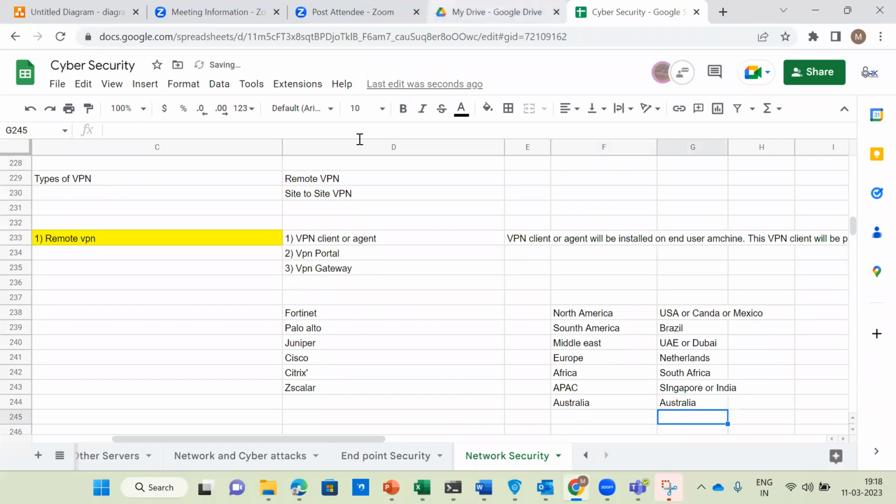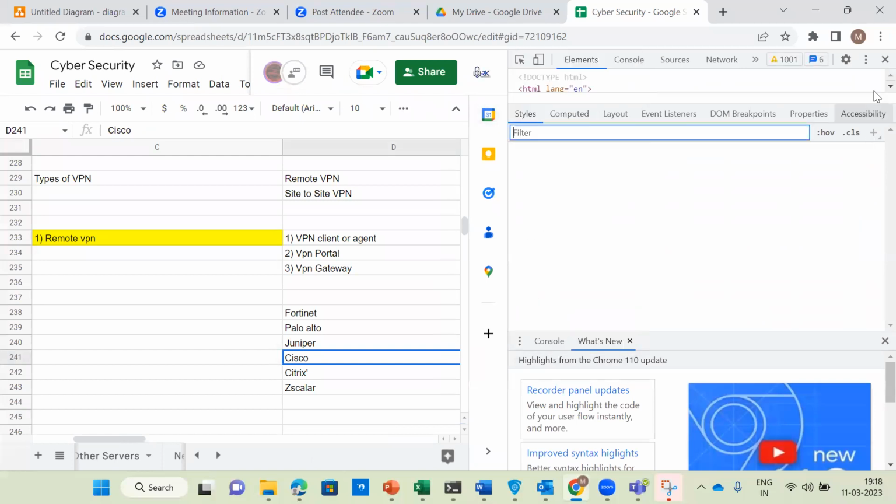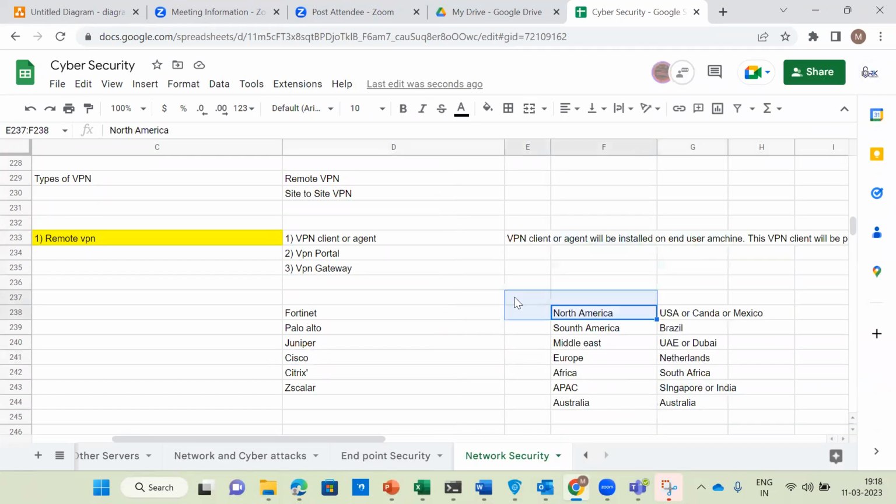This is just an example, don't take it exactly as it is, but for most of their data centers you can think I will always use these country names. Why? Because most OEM vendors maintain their data centers in these countries.